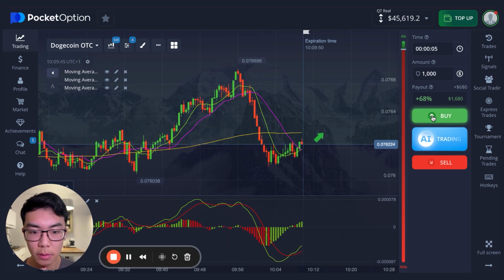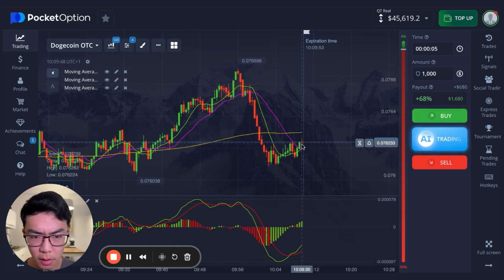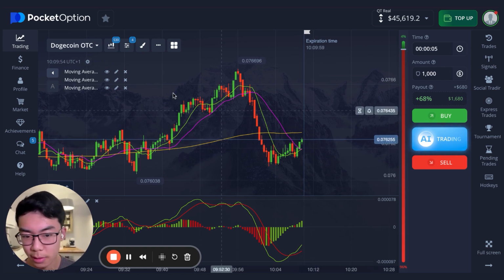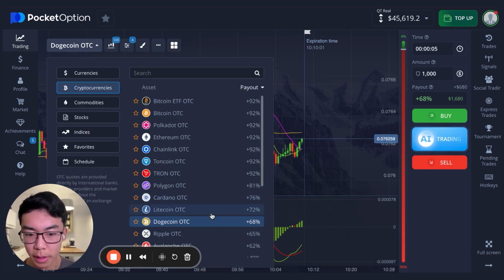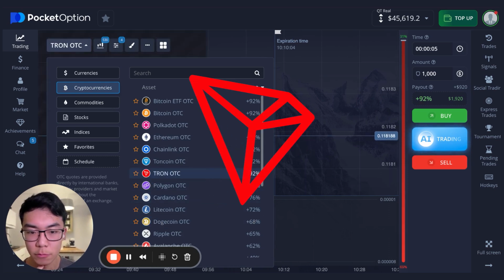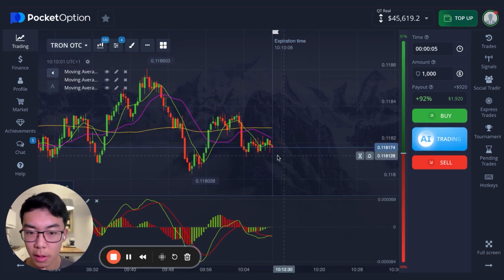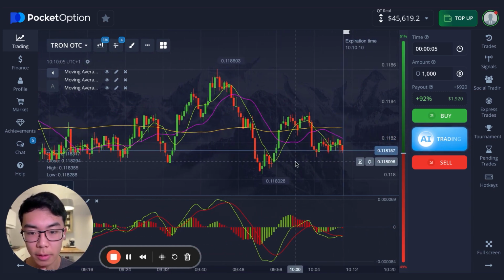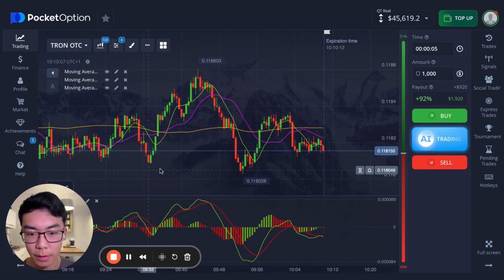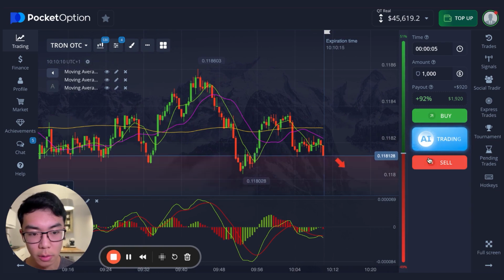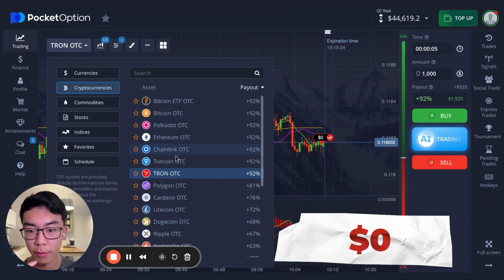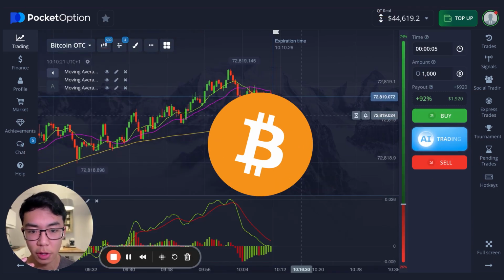And go here is a little bit iffy. Some candles here, so it's not certain. So I wouldn't bet on this. Tron, potentially, a lot of oscillation happening here as well. We can see what kind of movements are happening. I think it'll go down to roughly this support level right here. So we can take advantage and do a sell. There, didn't profit, but that's okay. Let's go to Bitcoin right here.